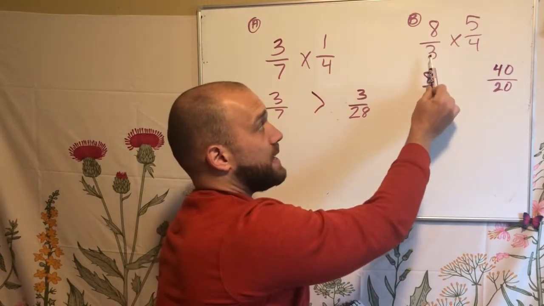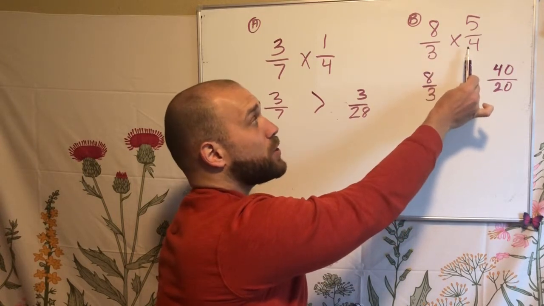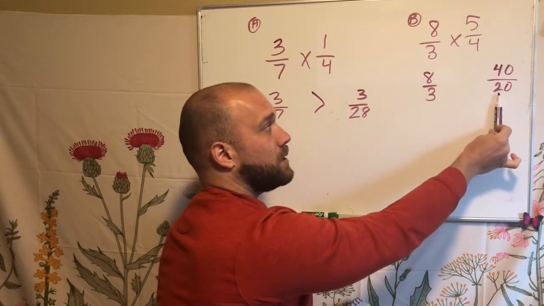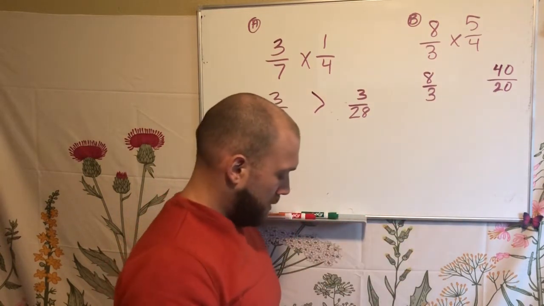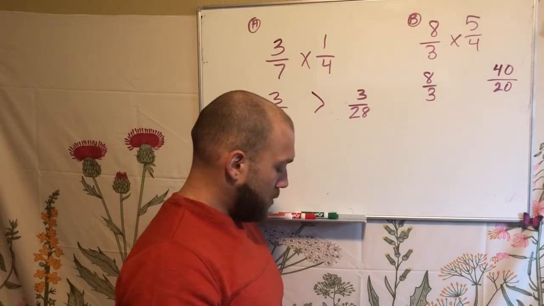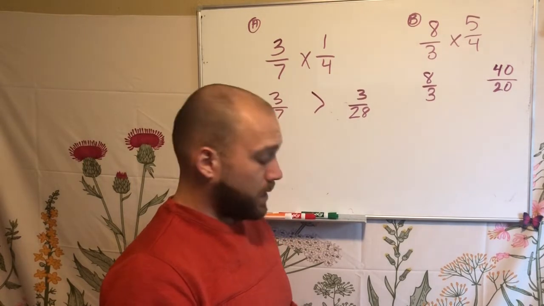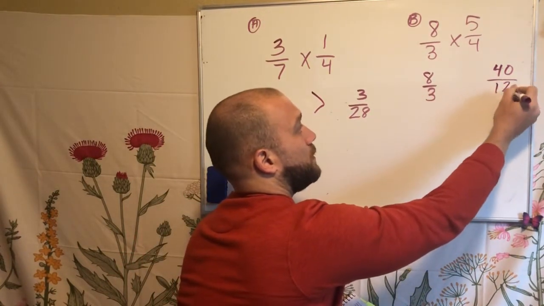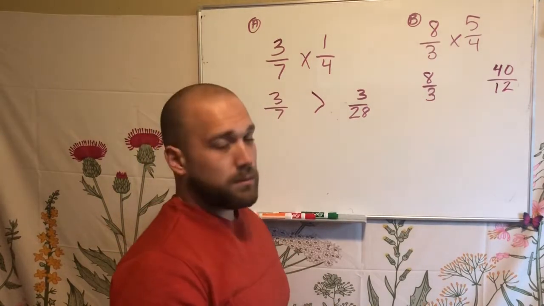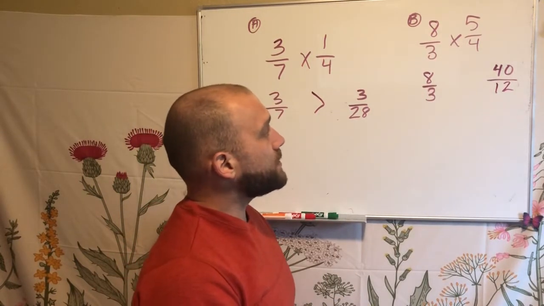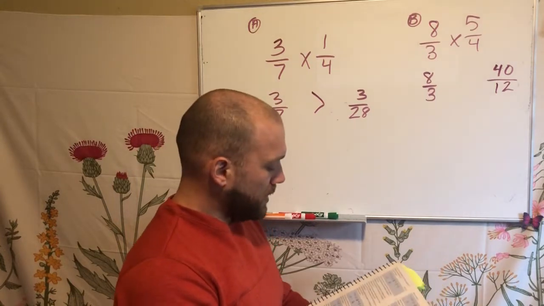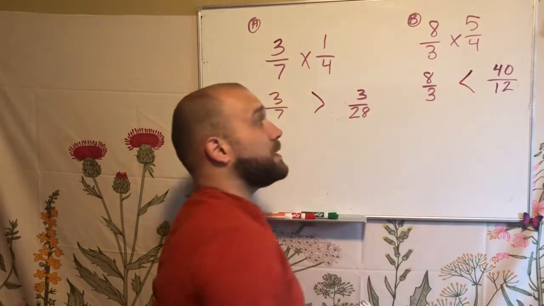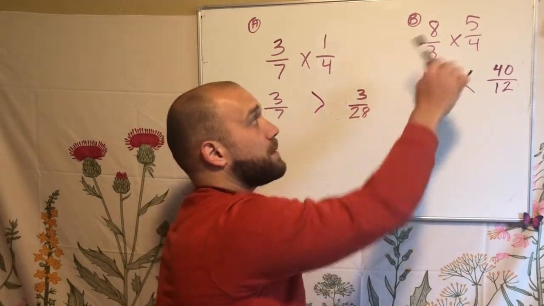So, when you multiply 8/3 by a fraction that is more than 1, you're going to end up with something that is more than 8/3. And what did we end up with in this situation? 40/20ths. All right, so which is more, 8/3 or 40? Sorry, this shouldn't be 20ths, this should be 12ths. 40/12ths. Still the same thing. So 8/3 times 5/4 equals 40/12ths. You end up with a fraction that is more than 8/3. So you know that this one is the bigger number because you multiplied it by a number that was bigger than 1.